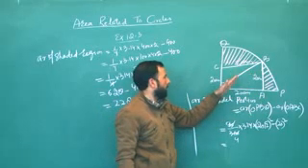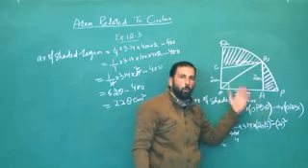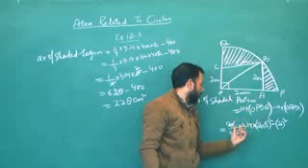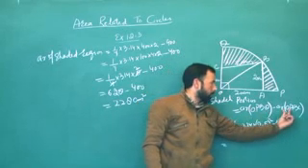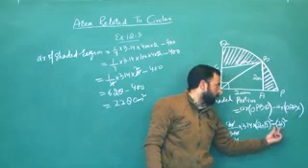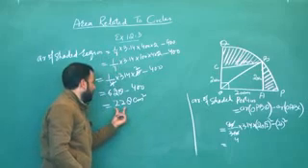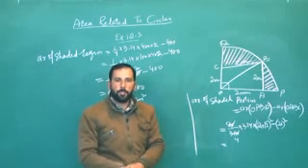Then after finding the radius, we can find the area of the shaded portion, that is the area of OPBQ minus the area of the square OABC. The formula is theta divided by 360 into pi r square, minus the area of a square, which is equal to side square. Side is given here as 20. So we get, after calculating, the area of the shaded region is 228 square centimeter.